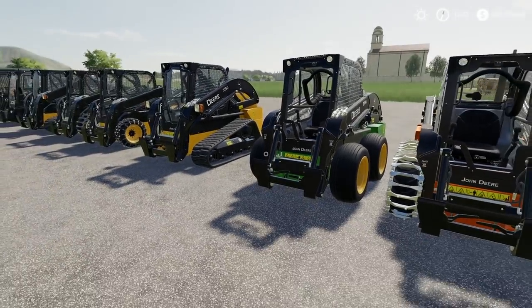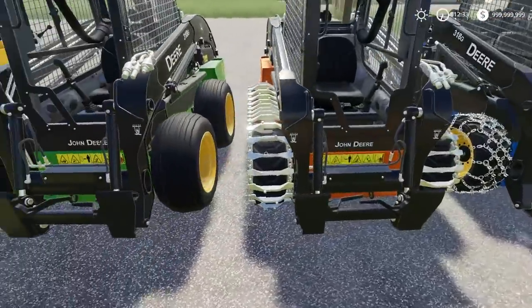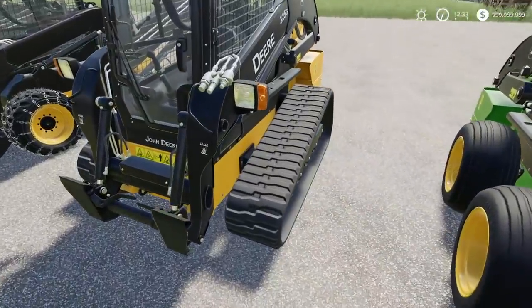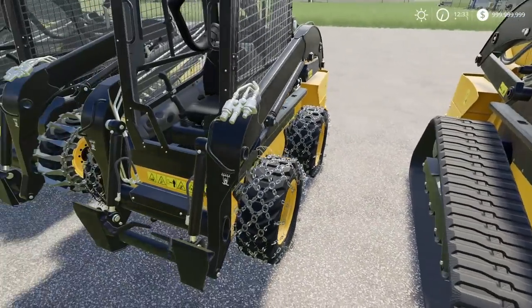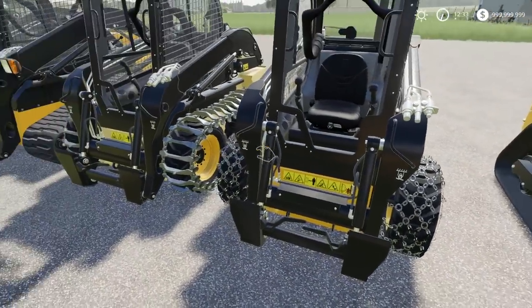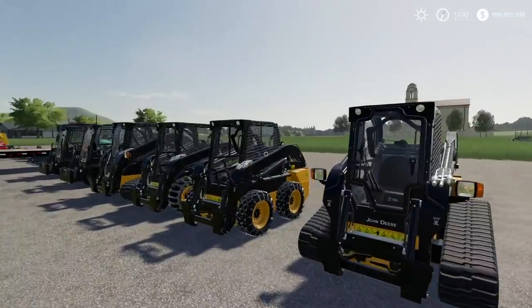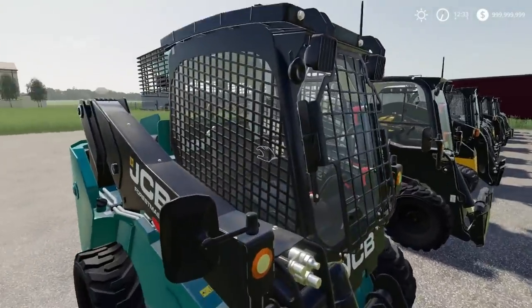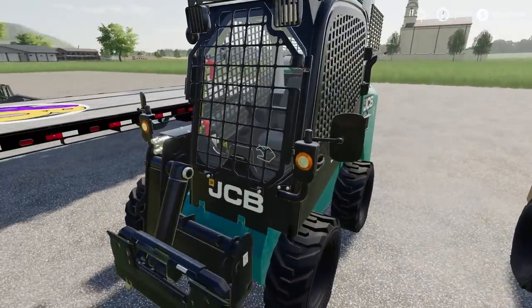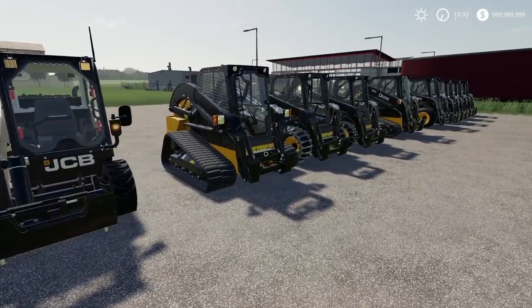That wasn't too helpful. But then we have our regular tracks, right? These are more like chained tracks. These are your standard actual track tracks, like your rubber tracks. And then we have more different chains and stuff. Again, some of these open, some of these closed. Very, very cool. We have some like this one that has a full grill covering it, like for forestry mainly. And yeah, it's all pretty cool.